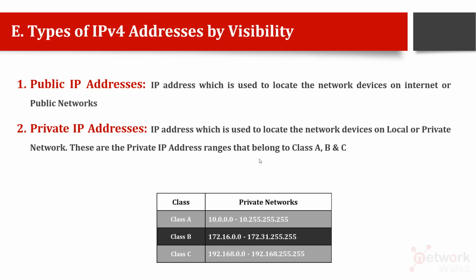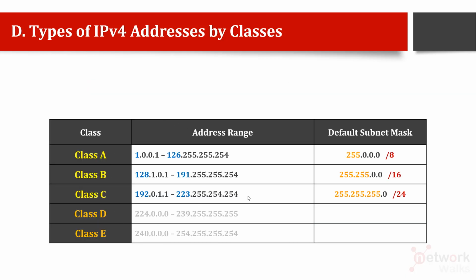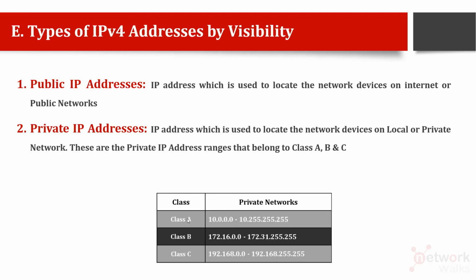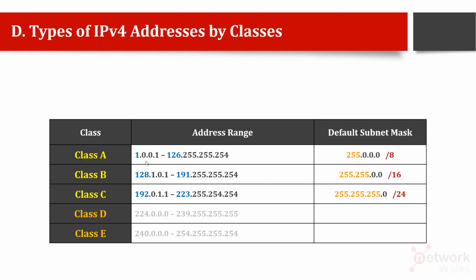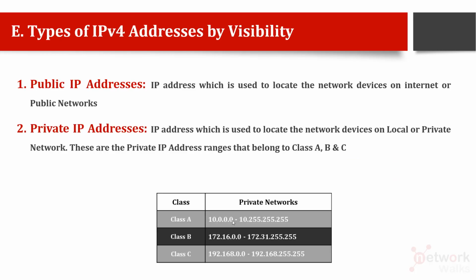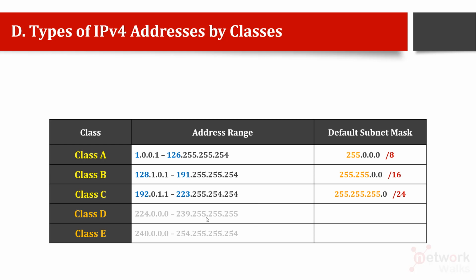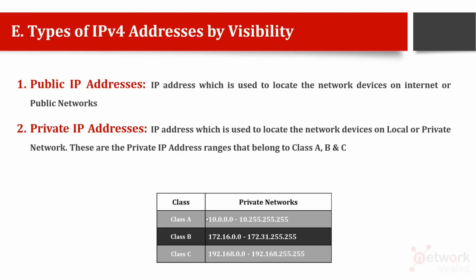There are private IP address ranges in classes A, B and C. So you can see, out of this whole range which starts from 1 up to 126 with the first digit, we have only reserved 10 dot something, which means out of this range from 1.0.0 up to 126, we will only use 10.0 dot something. The remaining all will be public. Only this will be the private range. So you can draw it, just write it again, all these ranges, and then try to correlate them. Then you will understand.